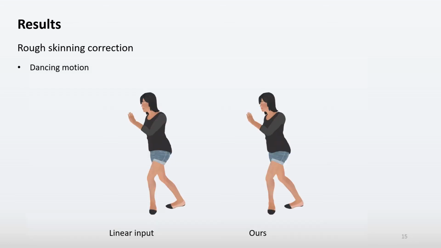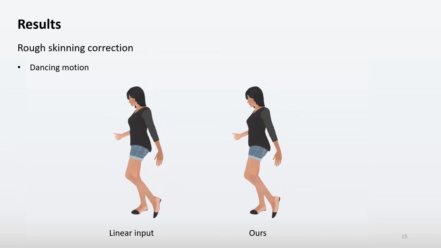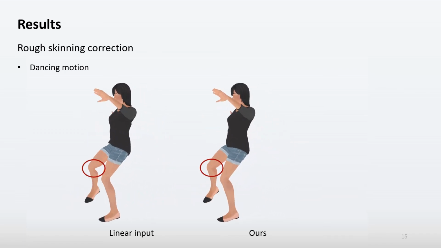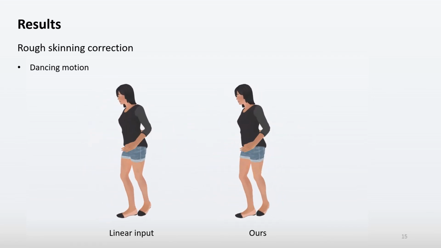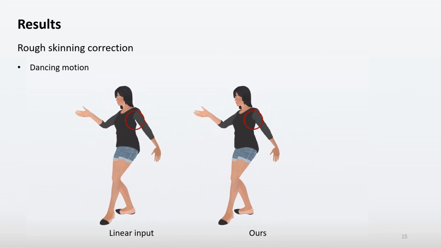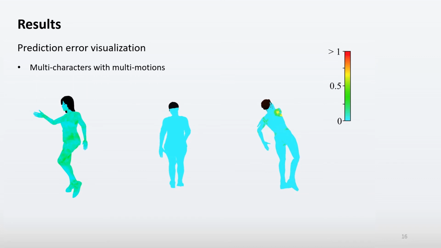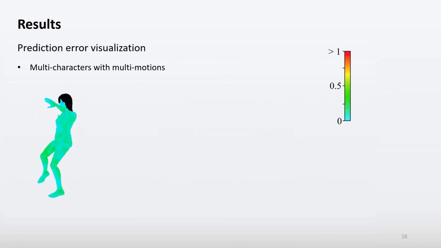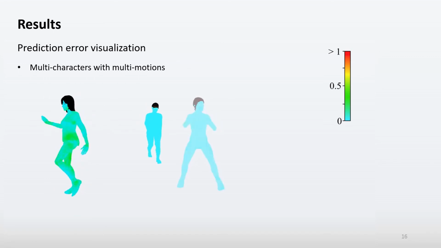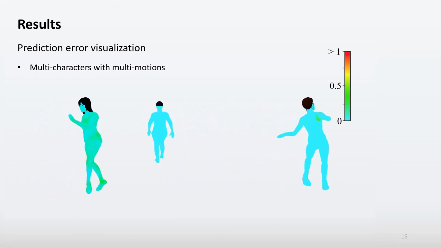We first show the result of the correction from linear-based rough deformation to nonlinear one. The test character is animated with dancing motion. It could be easily seen that the areas with large errors can be well corrected, and the resulting deformation becomes more plausible and realistic. We also provide an intuitive demonstration of the prediction error compared with the ground truth. As expected, the network is able to generate visually plausible deformations without noticeable artifacts.